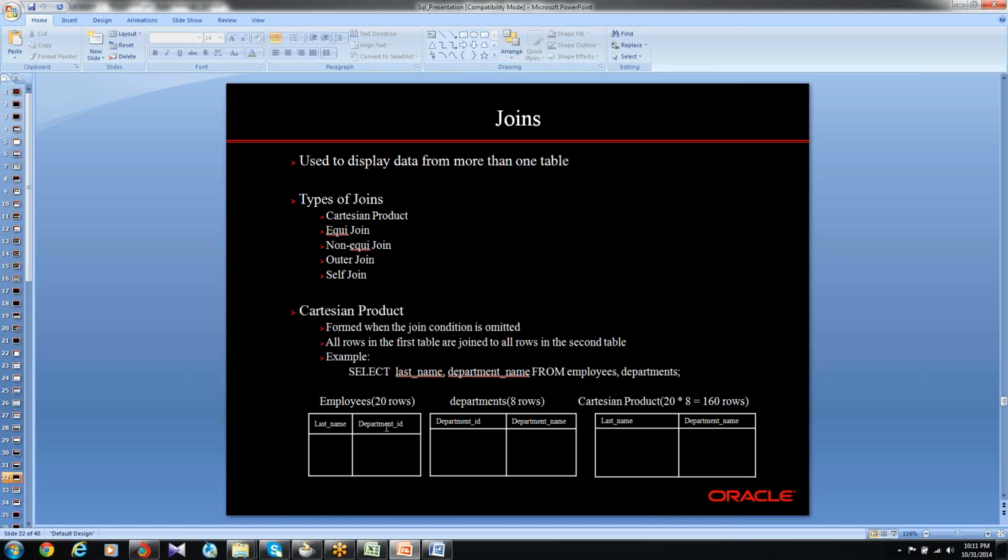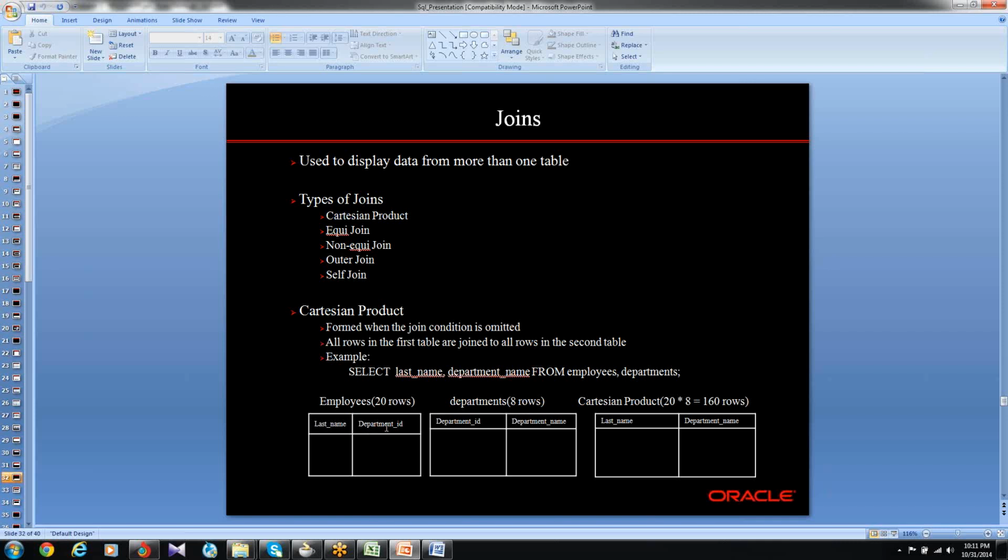Just for the time being, understand this; we'll cover primary key and foreign key later. The primary key is the master column, and the foreign key column is the child column, so there is a master and child relationship.